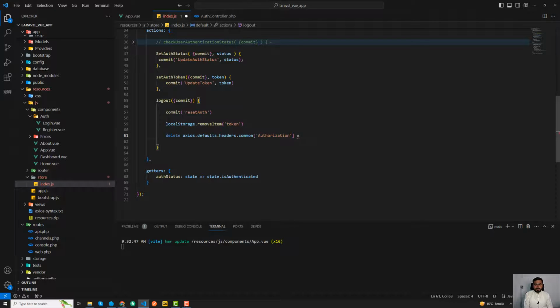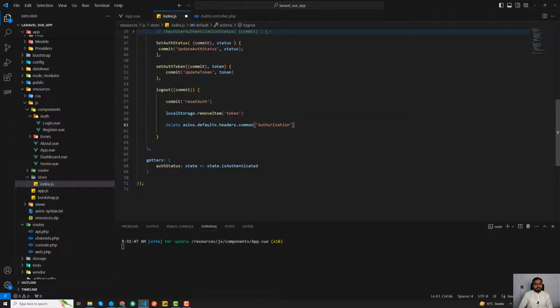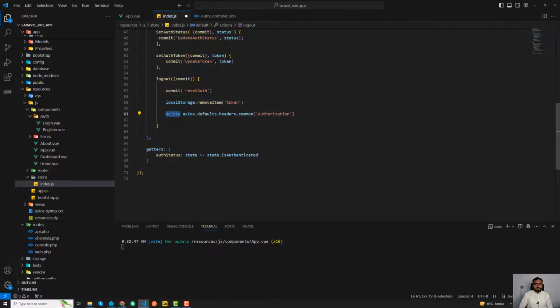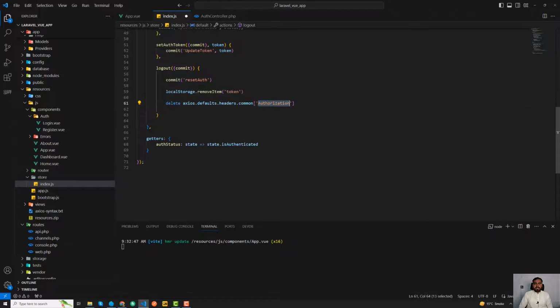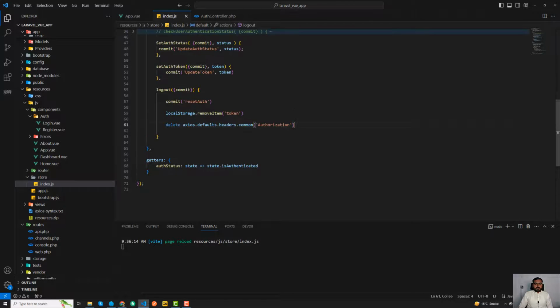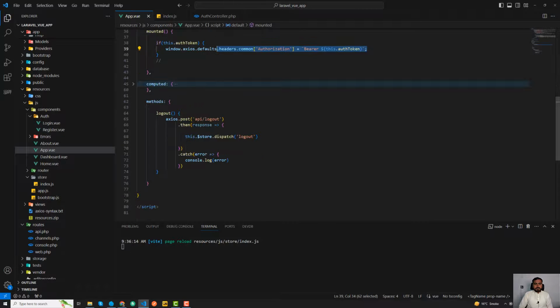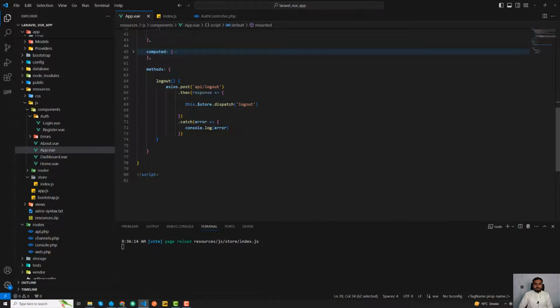Header would be null, right? Something like this. Oh, I'm just calling the delete, so I don't want to set this null. Here I'm calling this delete, so it will delete this authorization header. axios.defaults.headers.common Authorization. Perfect.